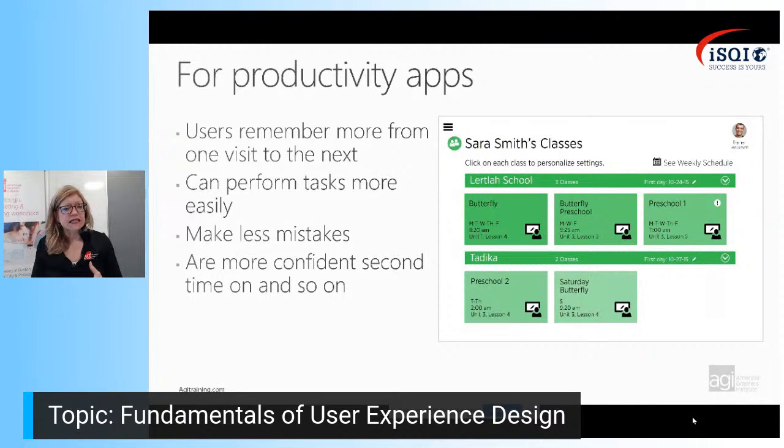You make fewer mistakes. You're more confident when you do this. What this means is that if you have something that has a great user experience, somebody will be able to do their job faster. And not only faster, they'll make fewer errors. And because of that, they're calling the help desk less, and there's less documentation. And hopefully that means that development can be done a little bit faster too. So all in all, it's a win all over the place if you consider how you design your application, your website, whatever interactive document that you're creating.